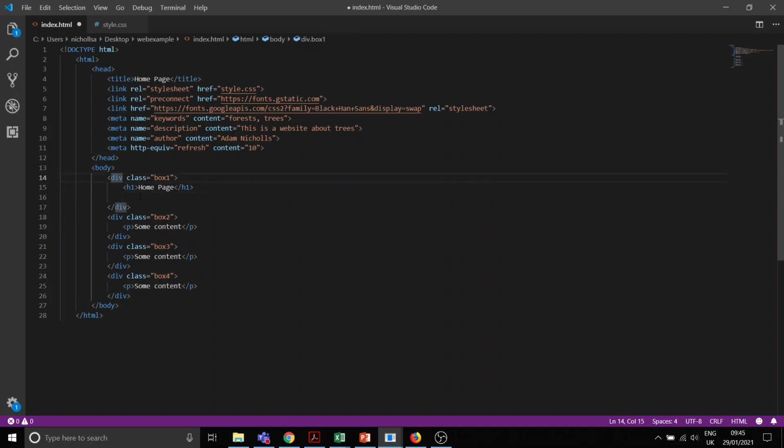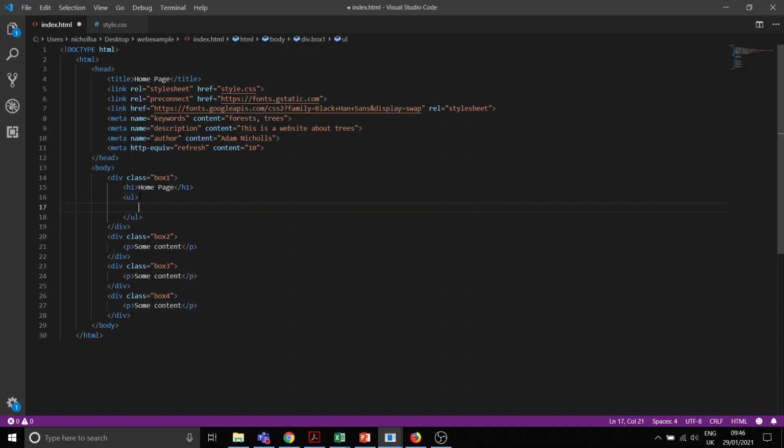So within this div, I've got my heading already, and still within this div we're going to start adding the HTML for the nav bar, which you make as a list. So it's a UL, which is an unordered list. I think you can have other types of lists like ordered lists, but that would have numbers next to it, which we don't need. And then LI for the actual list elements. These are essentially links to other web pages.